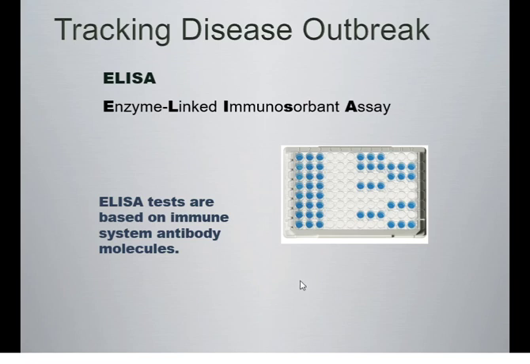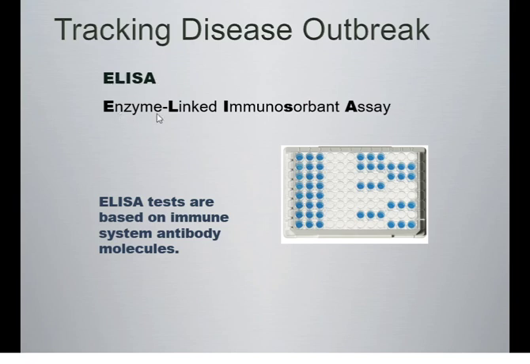So the simulation we were going to do, ironically, was tracking a disease outbreak where one person was going to be infected and we were going to go through a couple of rounds of them sharing fluids and then see how rapidly the disease will spread. Now, we were going to use just a chicken protein to simulate this, not an actual virus, obviously, but this was to help you understand this biotech procedure called an ELISA.